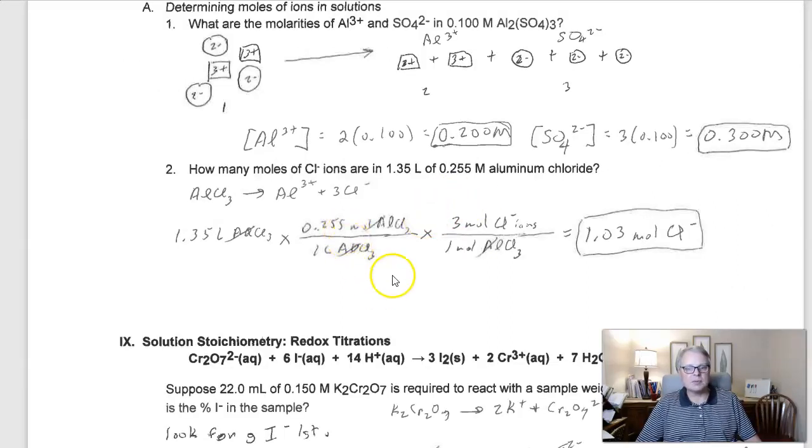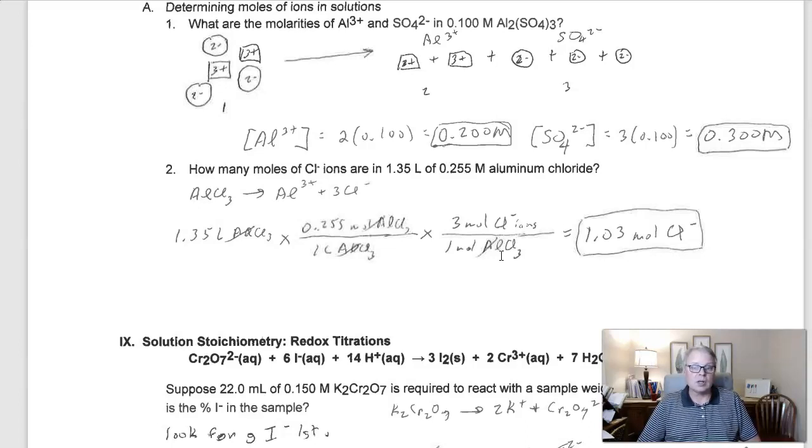Okay, this next problem here is not very difficult mathematically, but conceptually you have to get this in your head. You have to understand what's going on to be able to really go any further, especially if you're dealing with solution stoichiometry or anything like that. And guess what? Chem 2, it's all solution stoichiometry. It's all molarity. So yeah, this is something that's going to become important to you somewhere down the road.